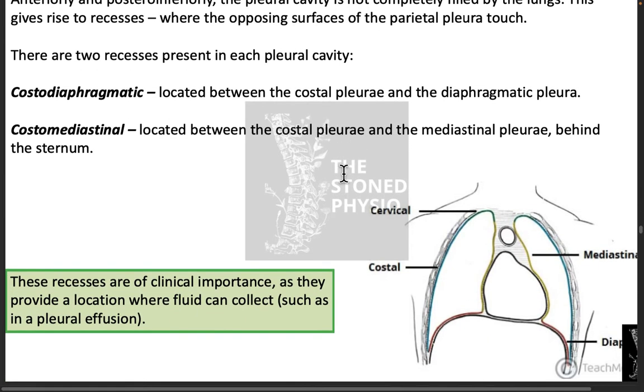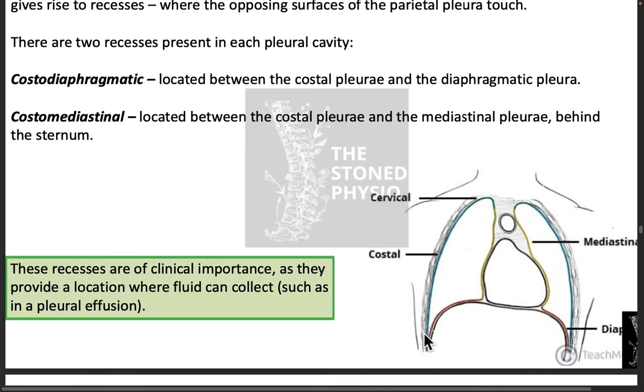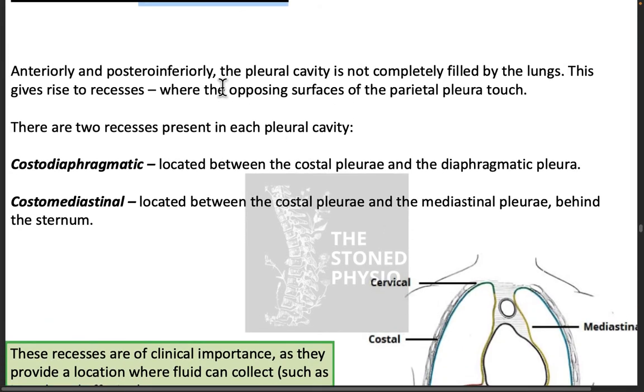So basically, what recess means, we can see here, let's talk about this particularly because this is visible properly. We can see that the lungs are present here, but there is a certain segment of the parietal pleura which is present excessively, or not completely covering. Here we can see lungs are present up to this particular extent. But here we have this segment of the parietal pleura where the lung is not present, or the region where the opposing surfaces of the parietal pleura touch each other.